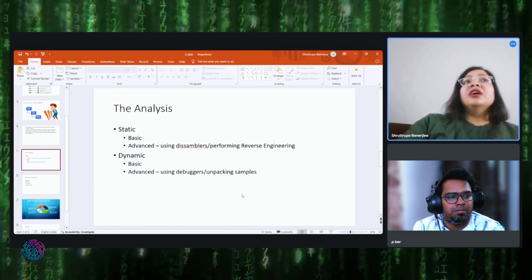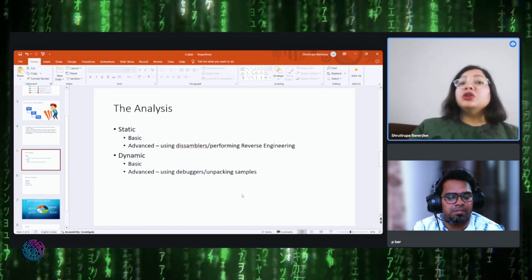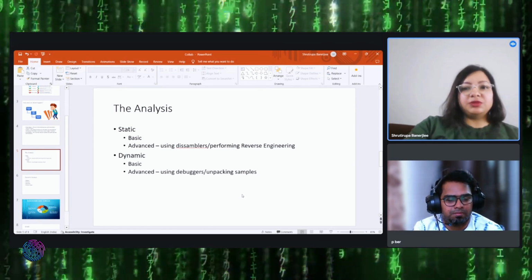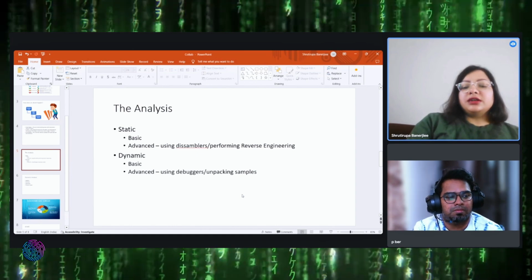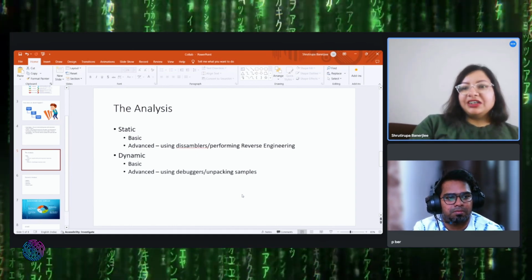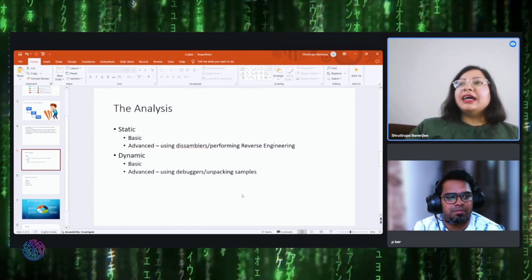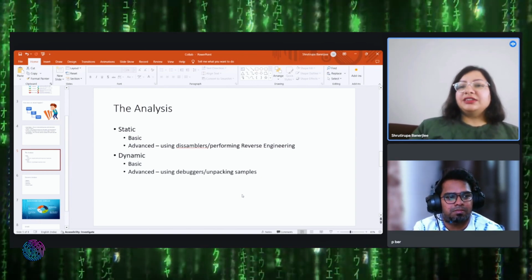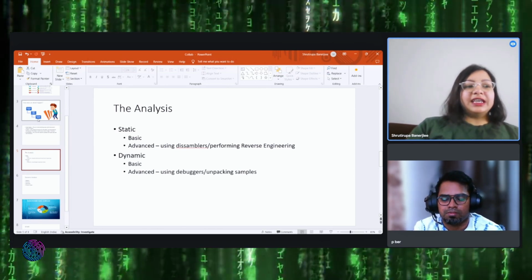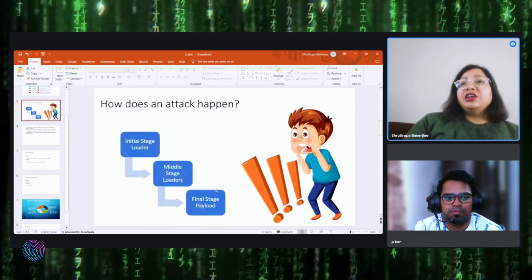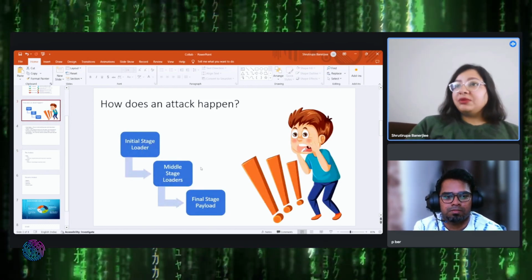We have not advanced with such technology yet to identify the next variant. People are working on it, and there is a possibility. There are things which can identify it, but still, it is a very challenging task. So they start working on the next variant, and you will see how frequently these variants come. A lot of times I've observed that, as I mentioned about the stages, for different kinds of malware families, the middle stage or initial stage loaders are the same.